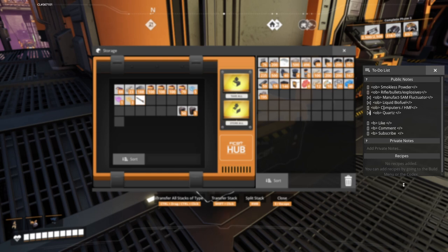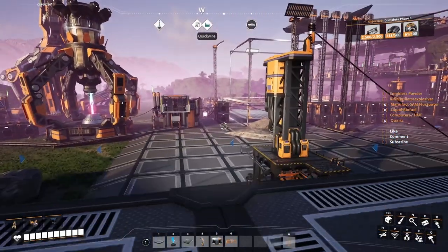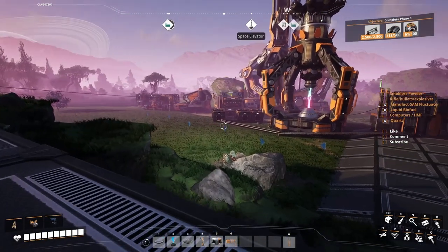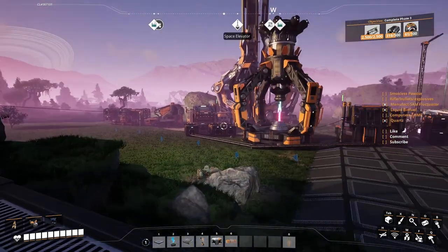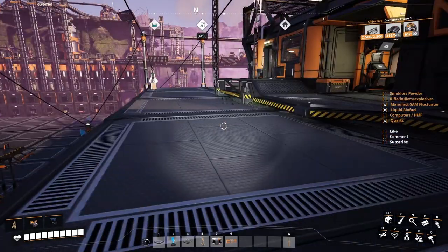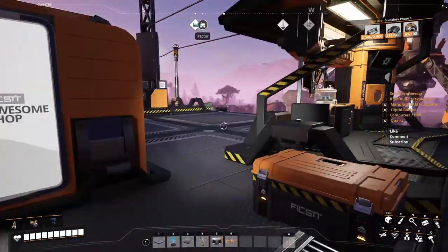We need to produce those, okay? Because let's not hit escape, okay? Those guys will get away from there as soon as possible, basically. And that, and that, and that, and that, and all of them. And we're gonna make some nice production lines, factories for them, both for the computers and heavy modular frames.